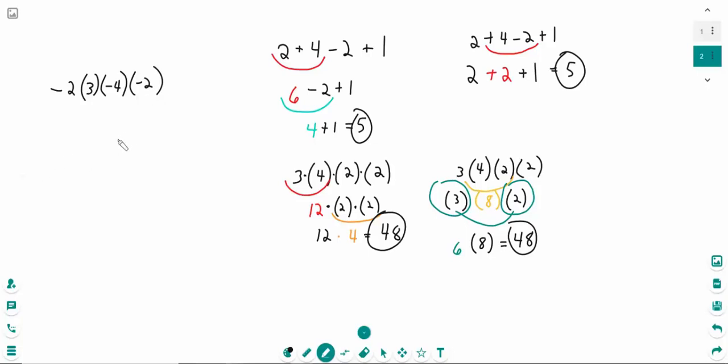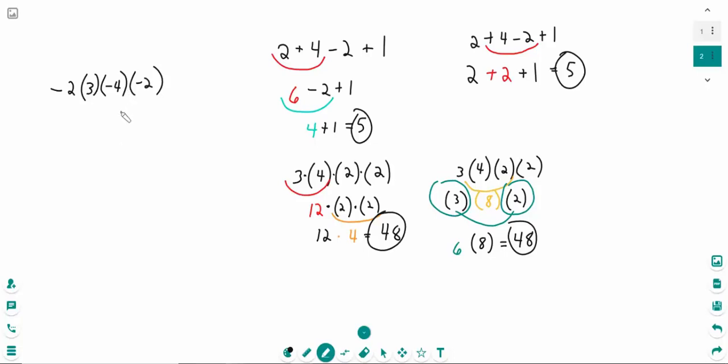Maybe I'll give you a few seconds here and on some scratch paper, just work that and see what you get. Or if you want to pause the video, that might be a better way to do it. Why don't you pause the video, take a piece of scratch paper, and just try to solve that. And when you're done, hit play, and we'll go over it together.